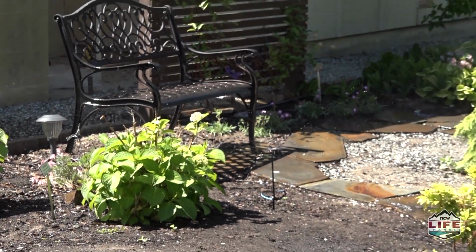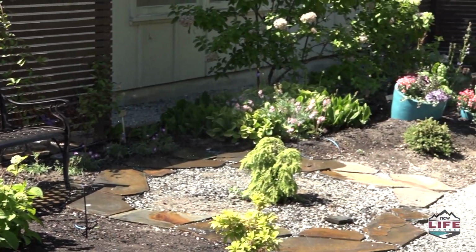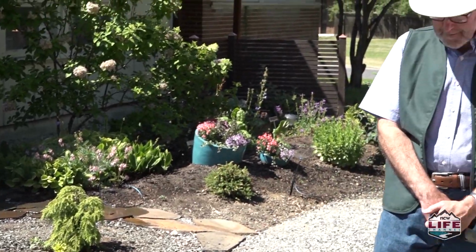It should be pointed out that Mike turned this on manually. Normally, you would not be watering in the middle of the afternoon on a windy day, right? Right, that's correct. This waters early in the morning. Less wind, less heat, less loss of water to evaporation. So clearly you'd like to do it in the morning if you could.